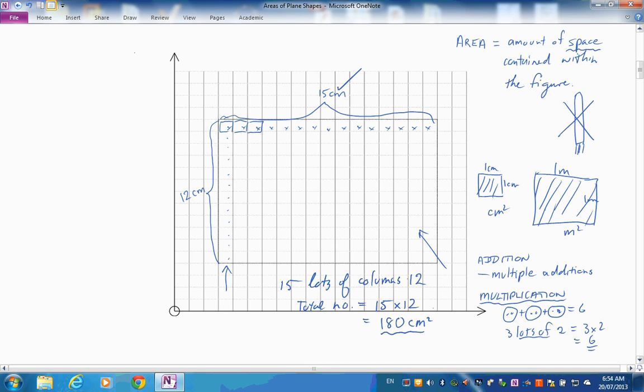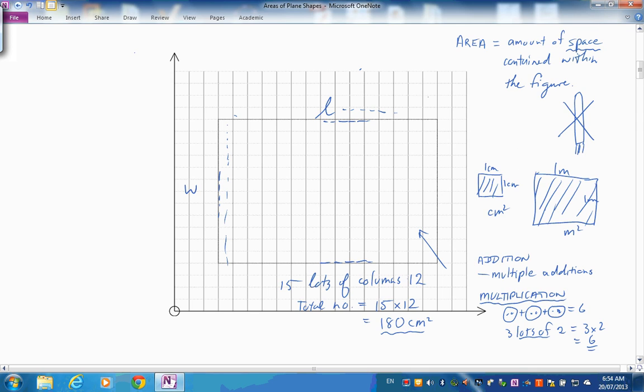Let's do it differently now. Let's scrub that all out and do it in general. So what we'll do is we'll put dashes in here. We'll say that we don't know how long this really is. This is the length and this is the width. We'll just put dashes. So what this means is we've got L along here in these rows, and W up here. So we don't know what these are. Dot, dot, dot. There's W of them, and there's L along here.